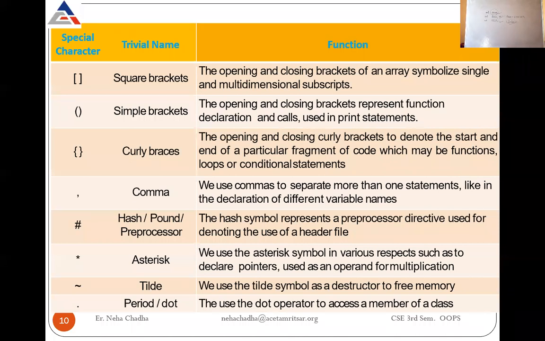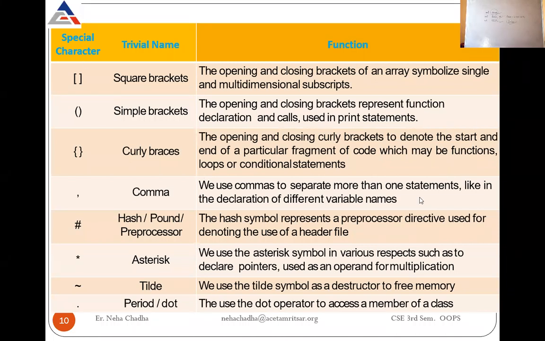When you use your clear screen function, getch function, exit function, delay function, sleep function, then you generally use your simple brackets. Then your curly braces, or we may say the curly parenthesis, when you are going to give the scope of the program, generally we use this along with the conditional statement or with the control structure, conditional or in the looping statement.